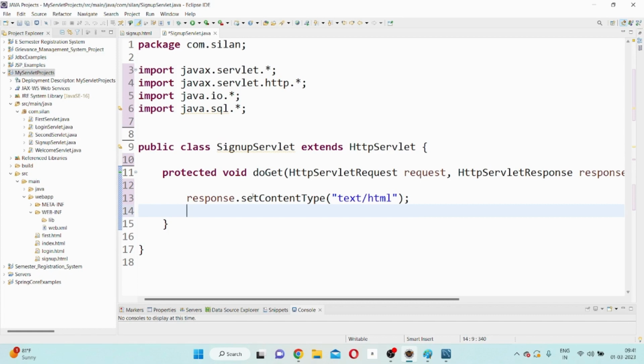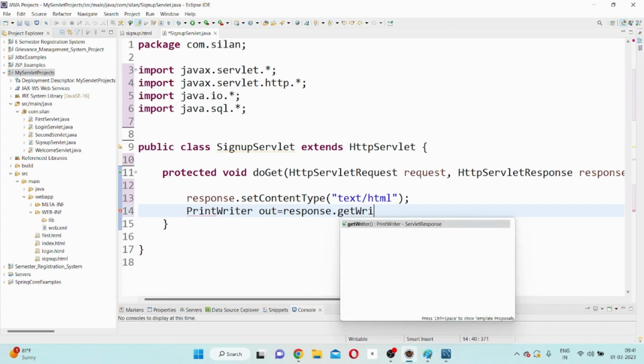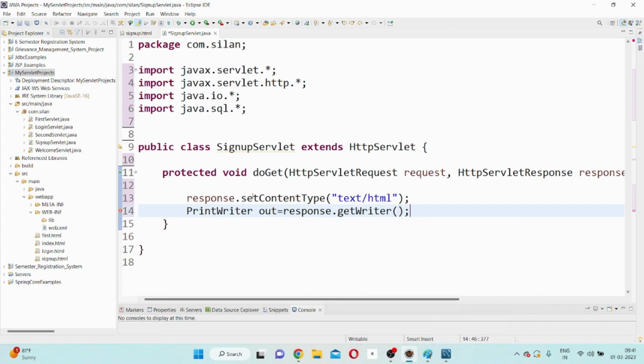So setContentType is a built-in method which, when invoked by a response object, represents which type of content we want to set as response. Then PrintWriter out equals response.getWriter. So I will get the out object, because once I get the out object, I can write output statements with out.print method. When the getWriter method is invoked by the response object, it returns a PrintWriter object out.